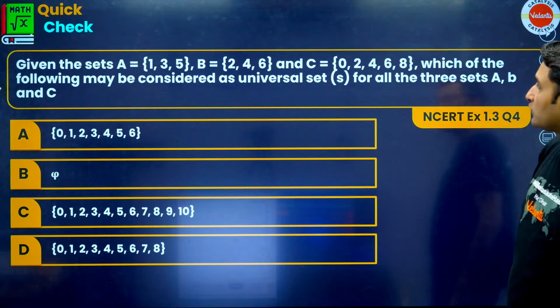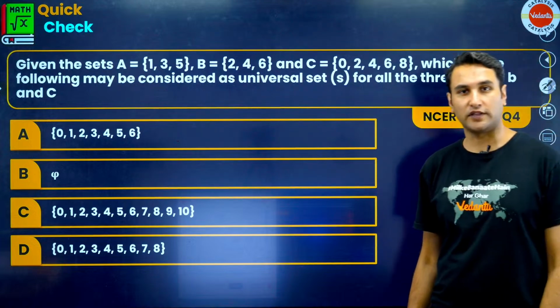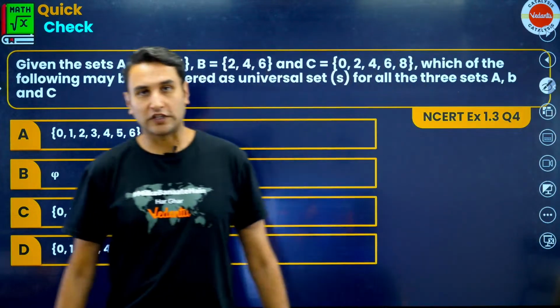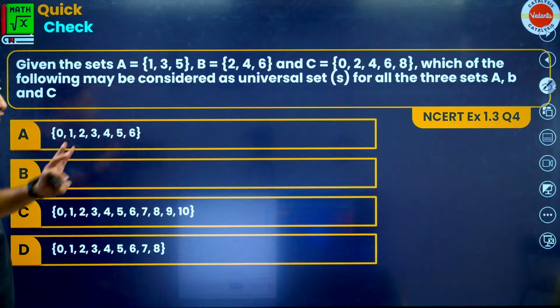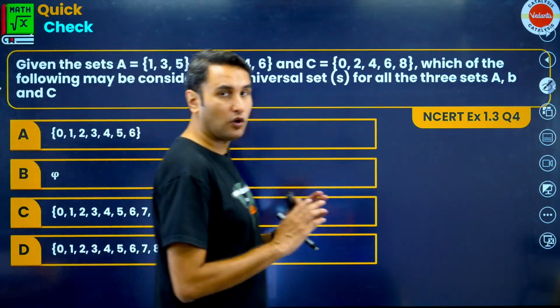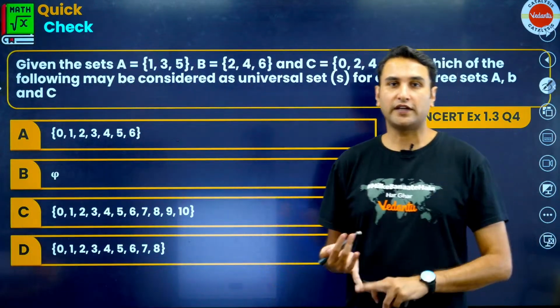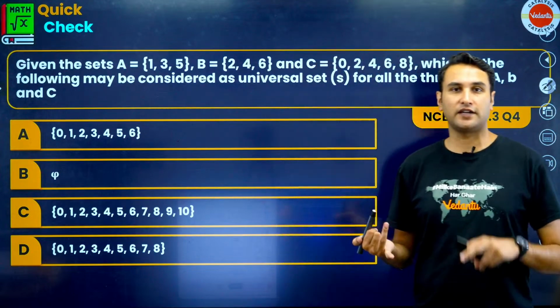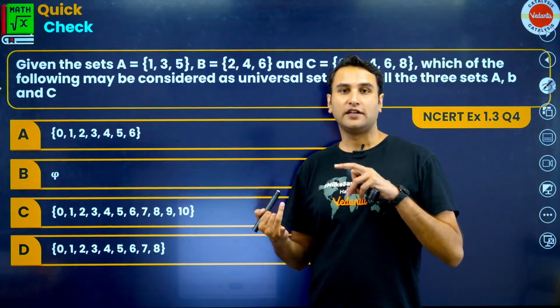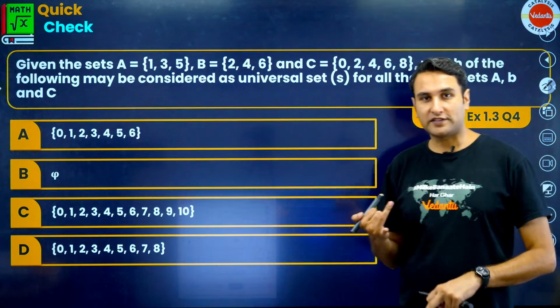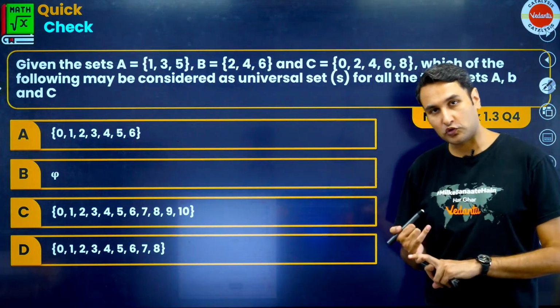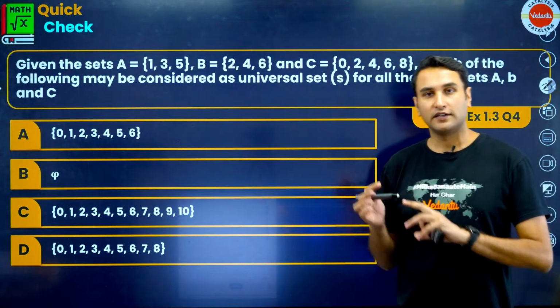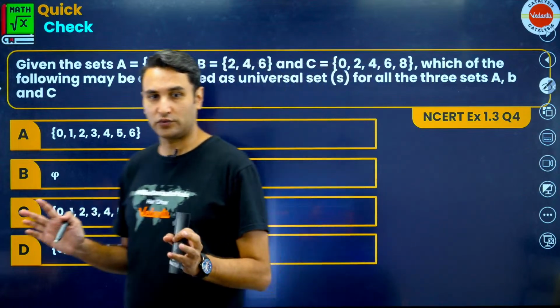Okay, now let's look at one example of the superset as well. So what we have done till now, we have seen all types of sets: finite set, infinite set, null set, singleton set, subset, superset, proper subset, proper superset, universal set. This is all that we have done till now in today's class.